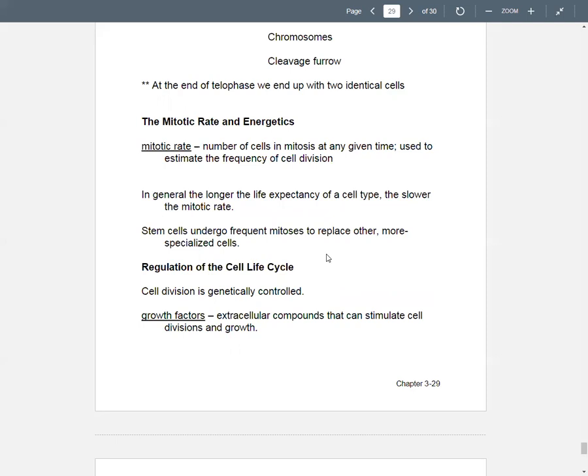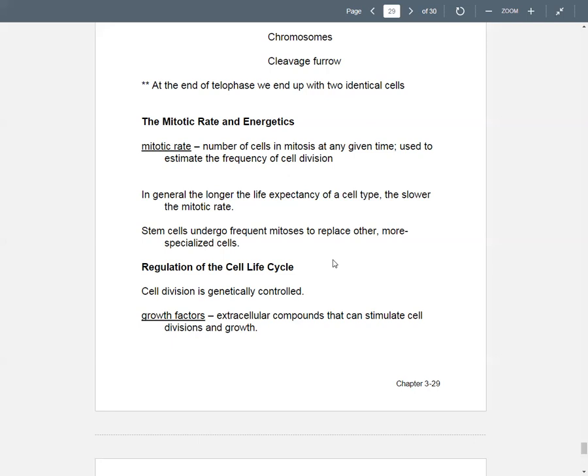Another way of looking at that is cells only got maybe a certain number of divisions in them. Okay, once it hits that number of divisions, it's pretty much done. It's kind of like your cell phone or other electronics where they say, you know, don't charge it up until it gets low because you get a certain number of good charges out of it. Okay? And stem cells go through mitosis very frequently. Okay? Because you have to replace a lot of more specialized cells. Those are stem cells. So they're going to go through mitosis more quickly than other more differentiated cells or the more adult cells.